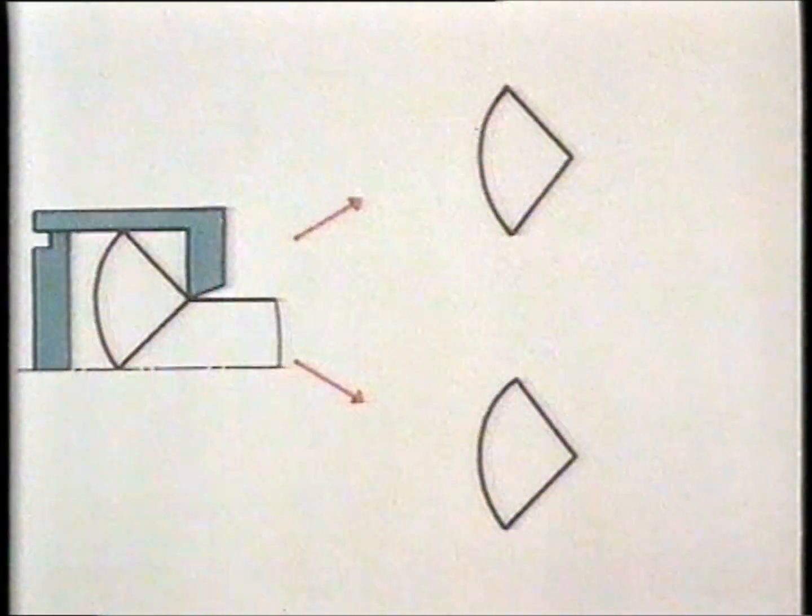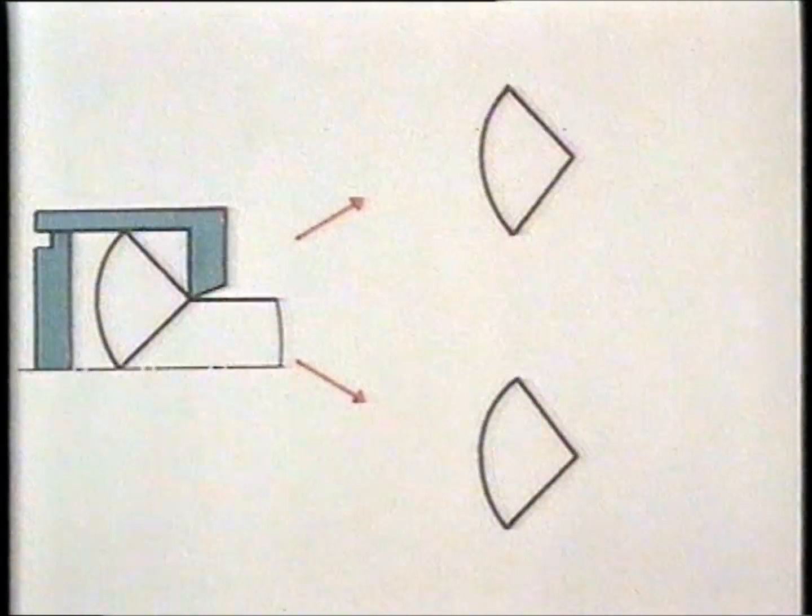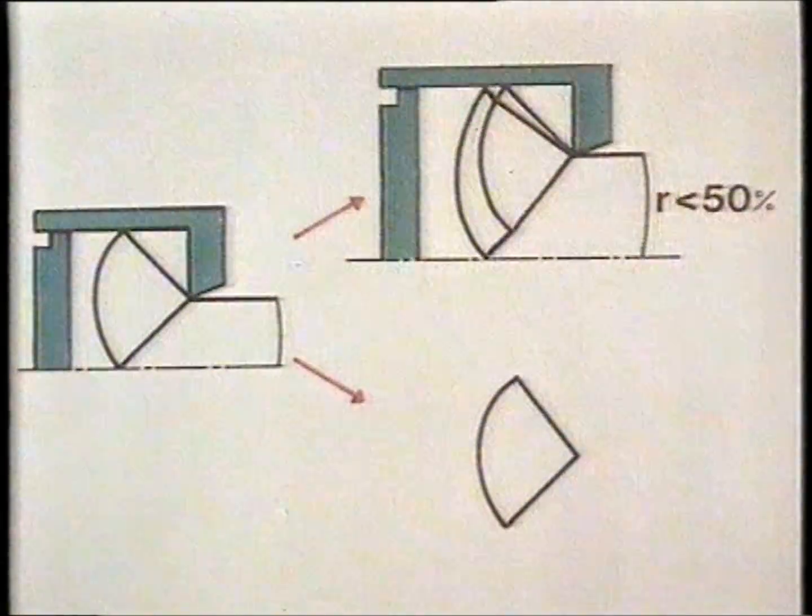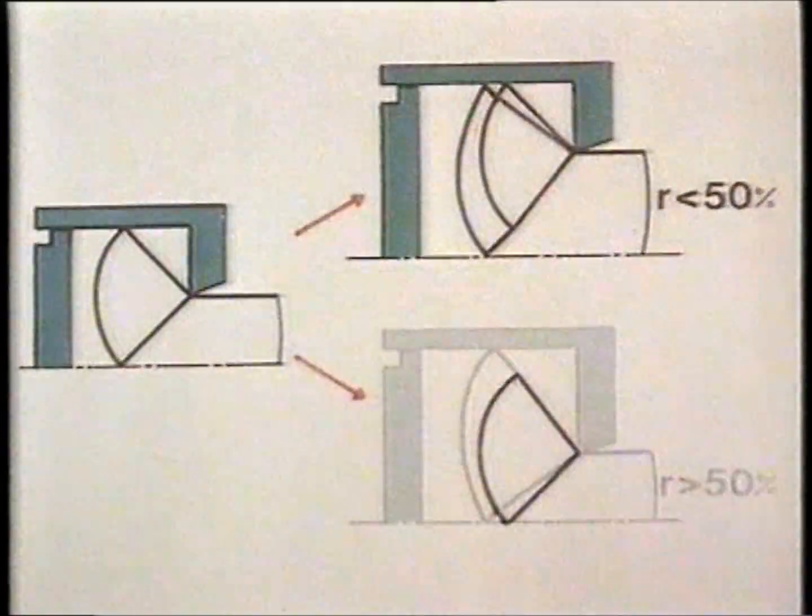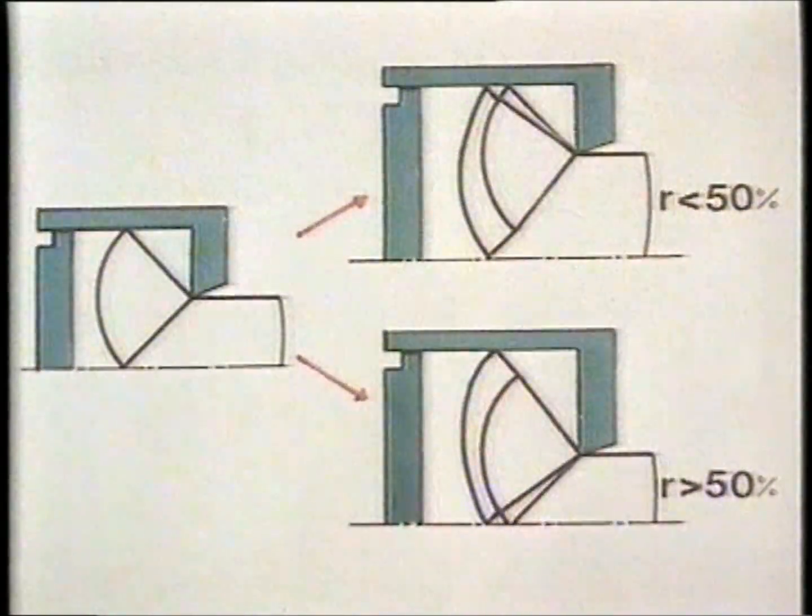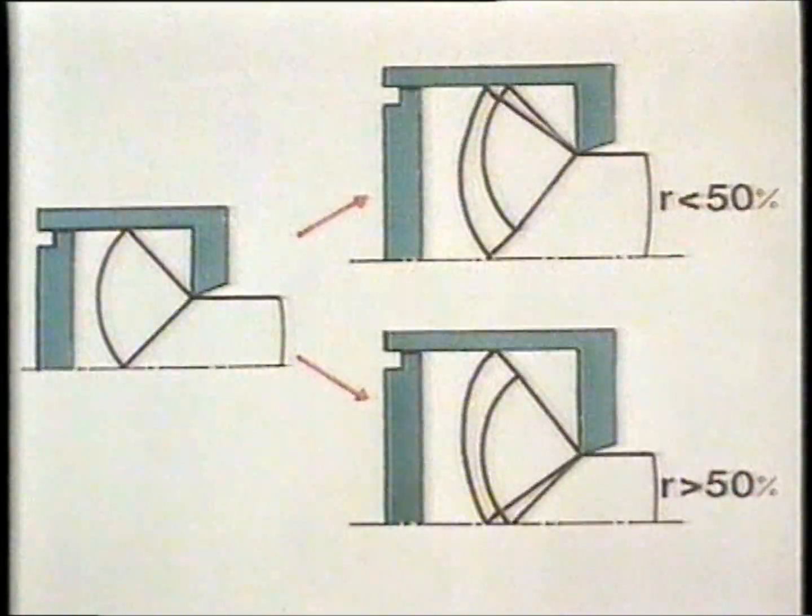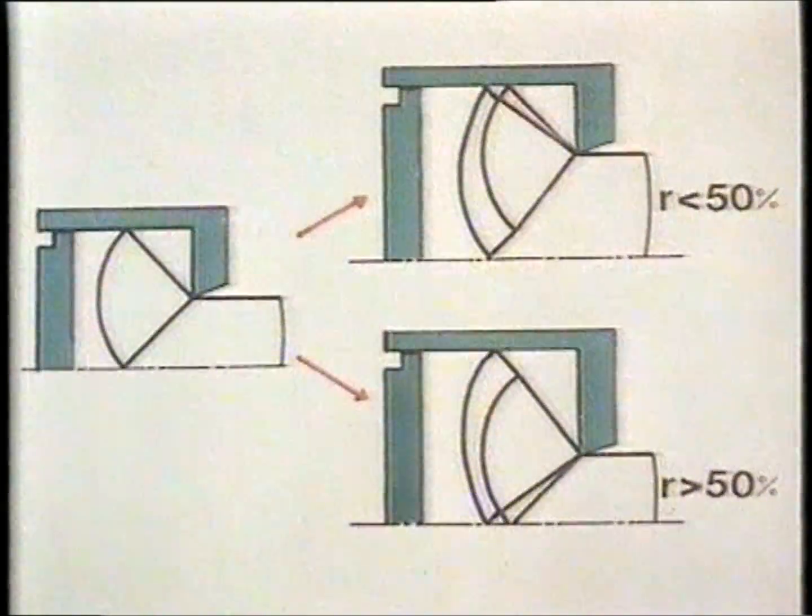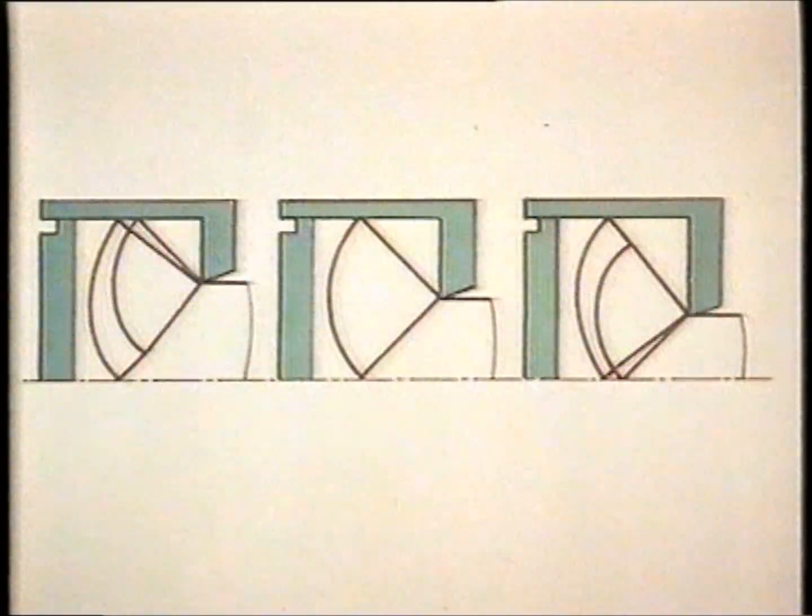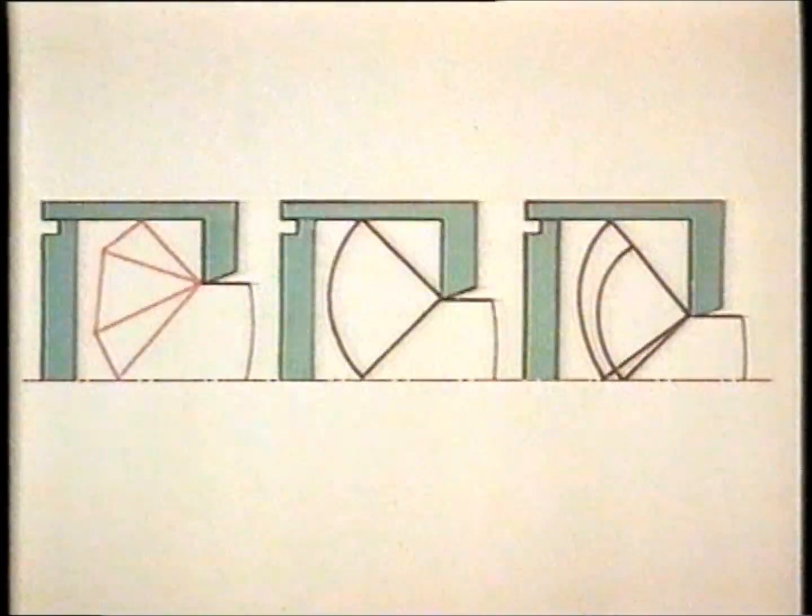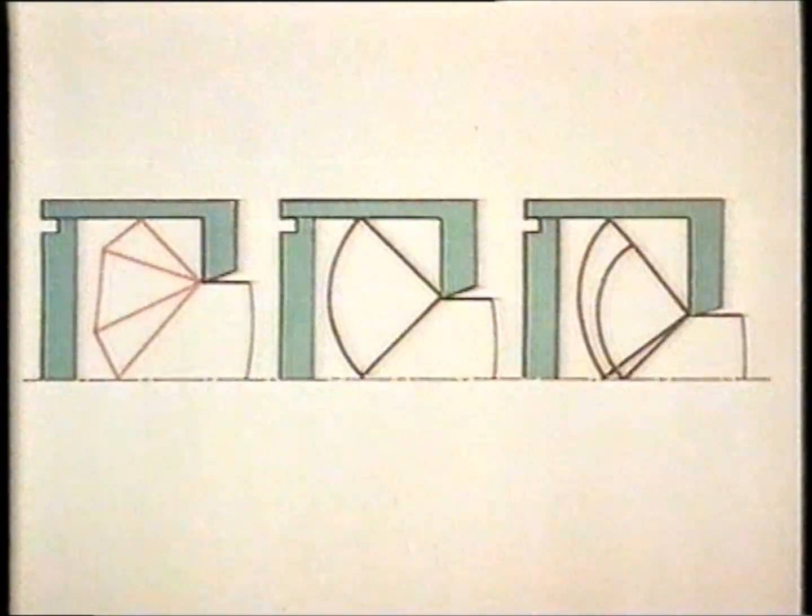As before, the field is developed to reductions either less than 50% or greater than 50%. And again, our best guess for the upper bound fields are straightened out versions of the slip line fields. We find these three upper bound fields.